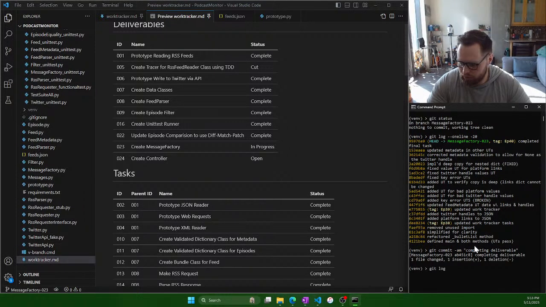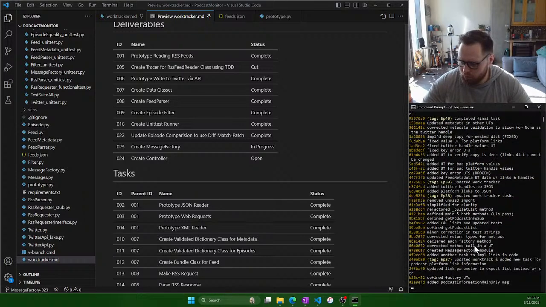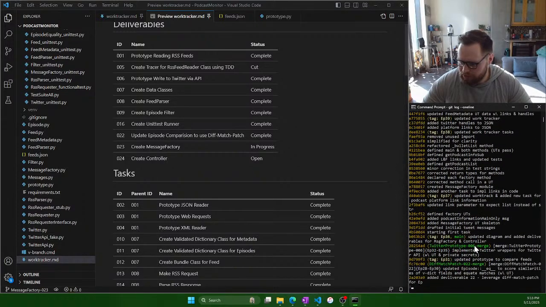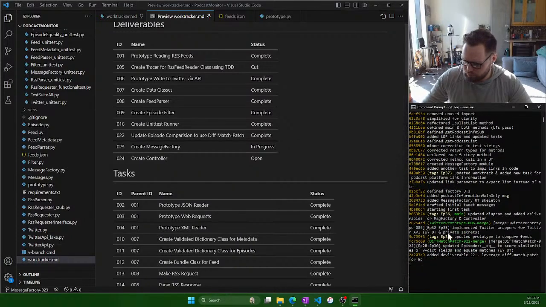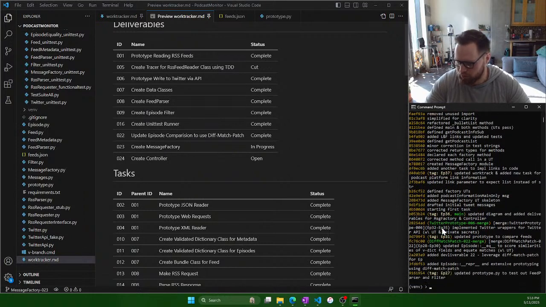So if we look here at the log, we have the past few episodes, 37, 38, 39, and 40, that we have to merge in. We're going to create a merge branch using this sort of format that we have right here.